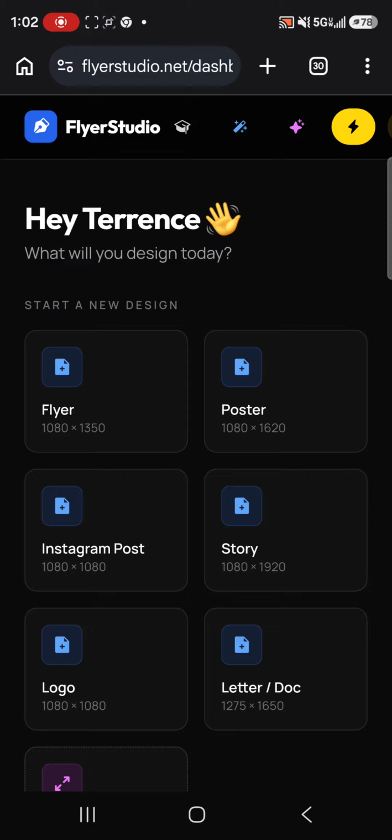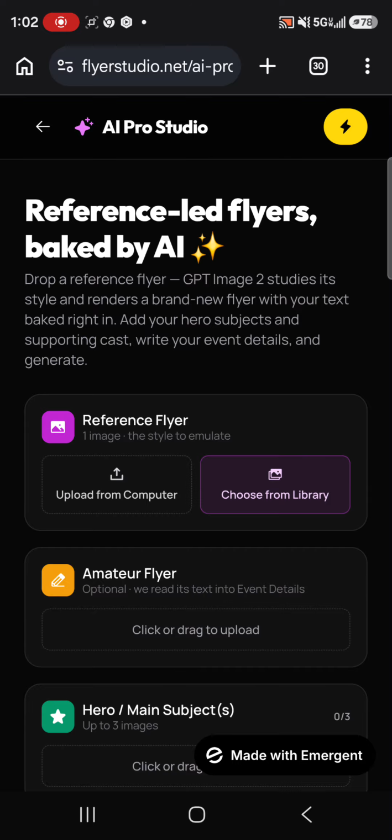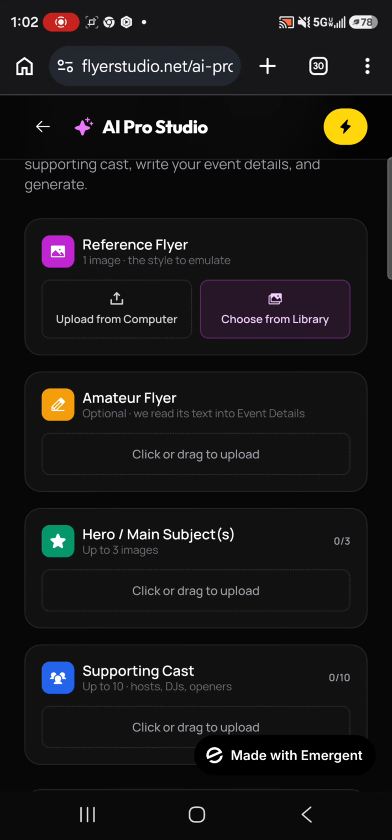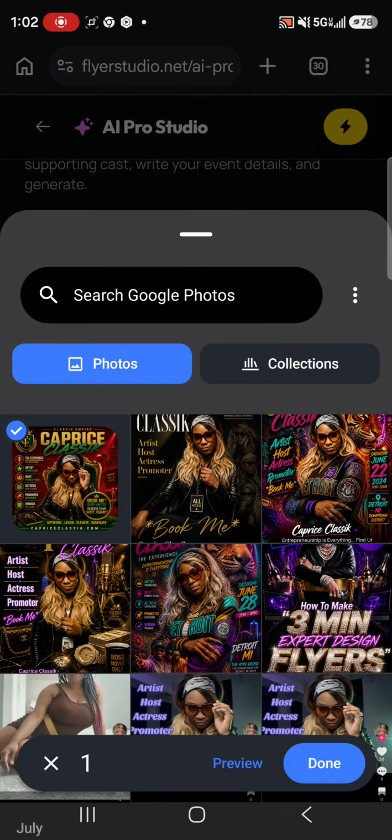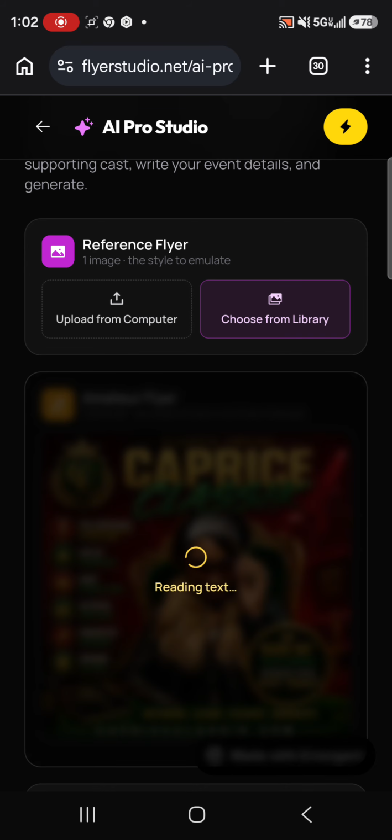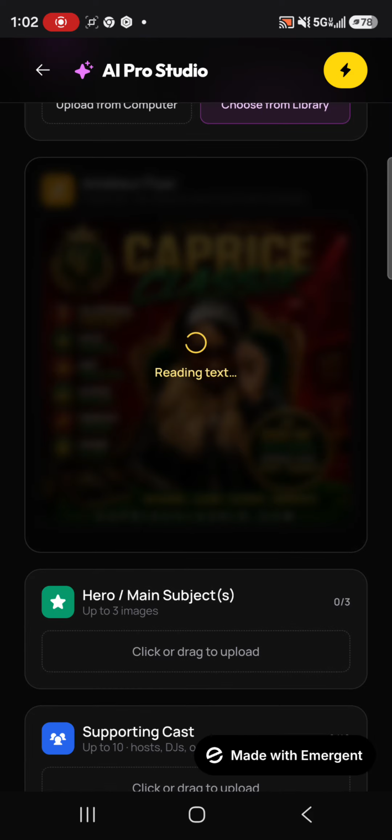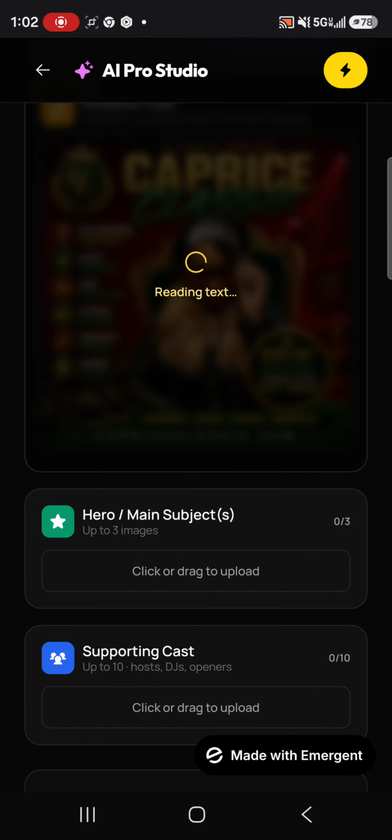Welcome back to another fun, exciting tutorial where I'm going to show you how to make masterpieces in just a few seconds. First thing we're going to do is we're back in Flyer Studio, and we're going to click AI Pro Studio. That's the purple little stars. And we're going to go ahead and start selecting our content. So we're going to select a flyer, and we want to redesign this flyer. Make a completely, totally different look out of this flyer. And we're not going to use a reference image this time. And this is the primary reason for this tutorial. We did an upgrade. We still have the option to use a reference flyer, but we're going to do something different.